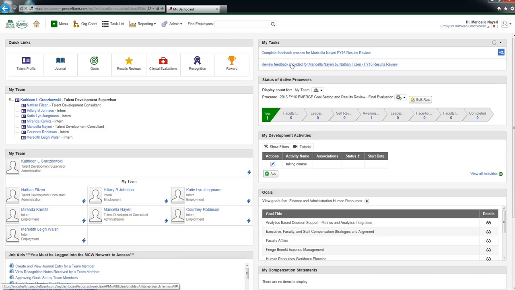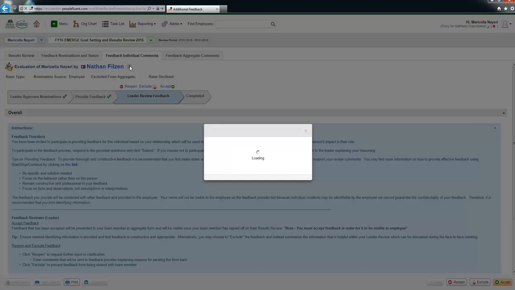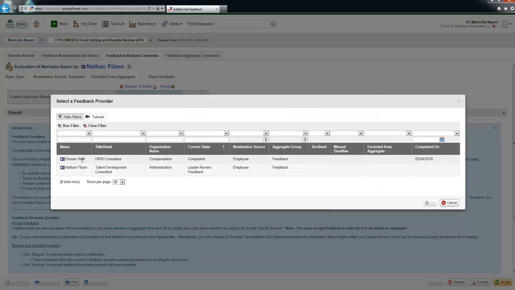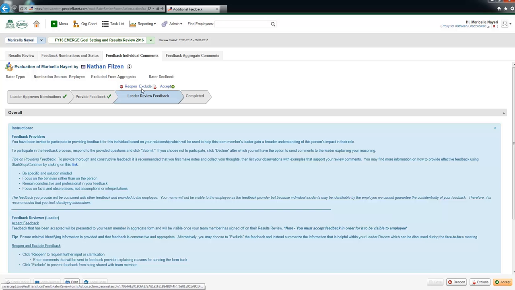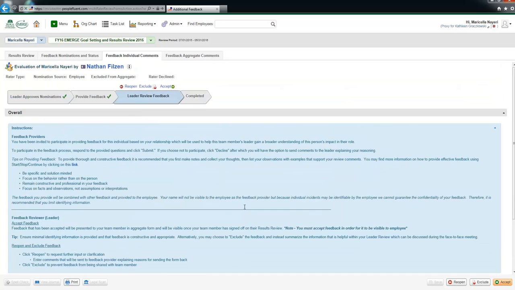So again, you can either click on the My Tasks within that link, you'll be taken to the same form. Otherwise, you could have also clicked on the up-down arrow and you can see the names of the individuals who have feedback to either be reviewed, or you can see the state of the feedback for the individual that has already been reviewed. So you are now taken to the individual who has outstanding feedback. You will do the same thing as you did previously, which is to review the feedback and then to make the decision to either exclude or to accept the feedback.